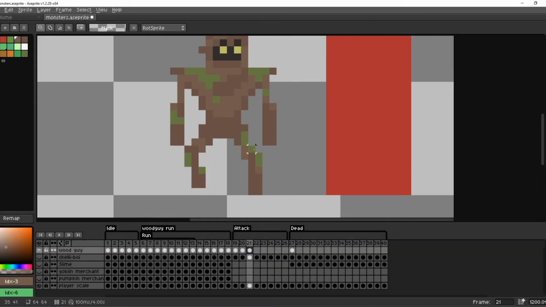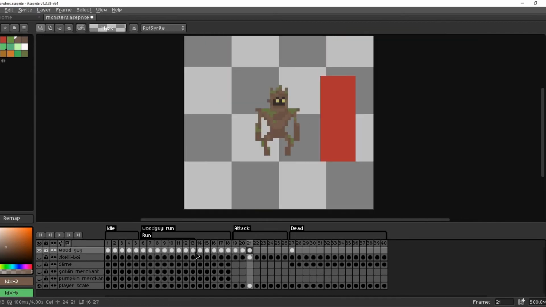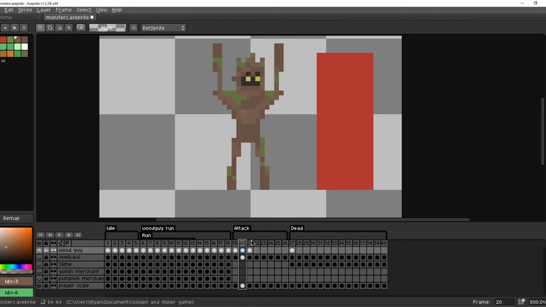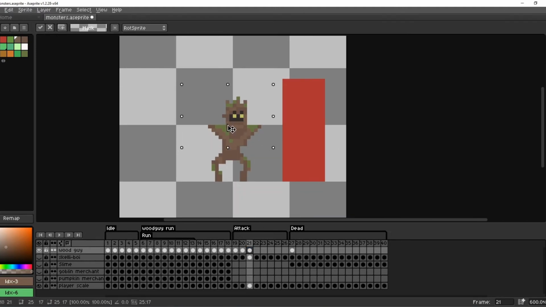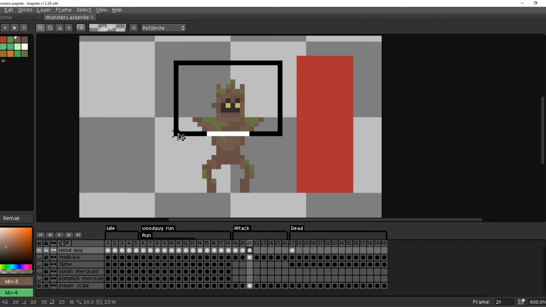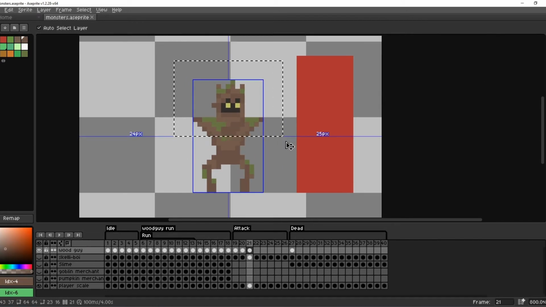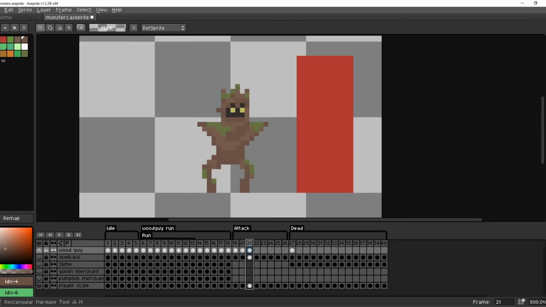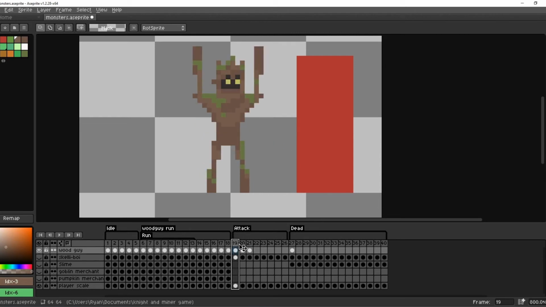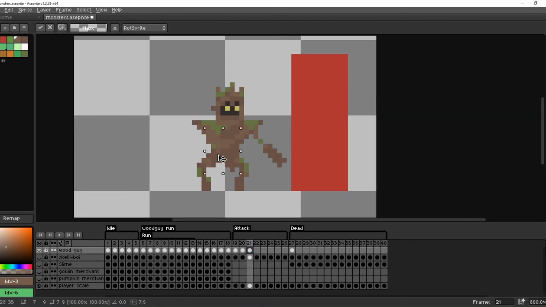After I got the walking cycle where I wanted it, I moved into his attack animation. I had to figure out what kind of poses I wanted him to be in. For attack animations, I try to focus on two main poses. They're not usually as complicated as walking cycles, so I don't have to figure out a massive variety of poses. It's usually just an anticipation and then the actual attack, the swing or the push or whatever type of movement is happening. In this case, he's raising up these two trunk-like arms and swinging them down simultaneously to smash into the player.